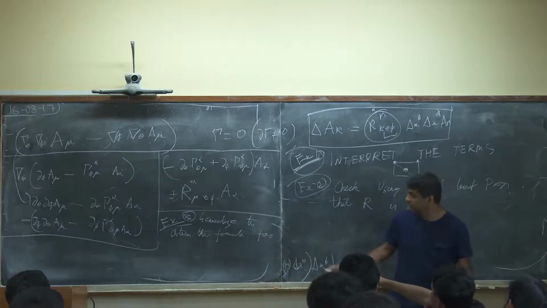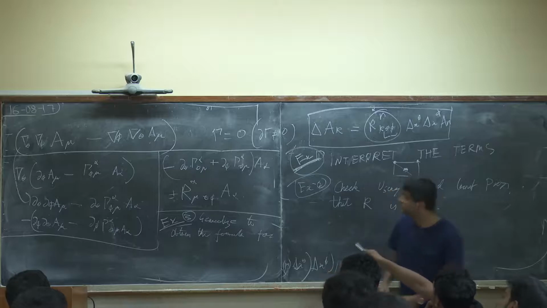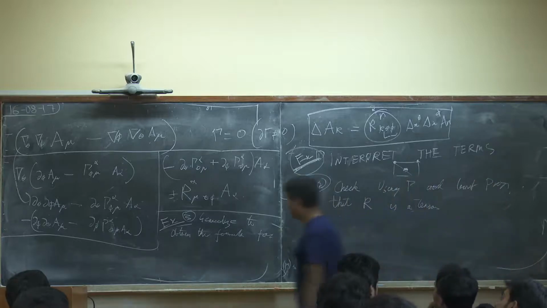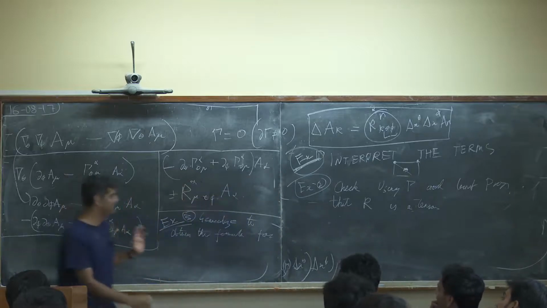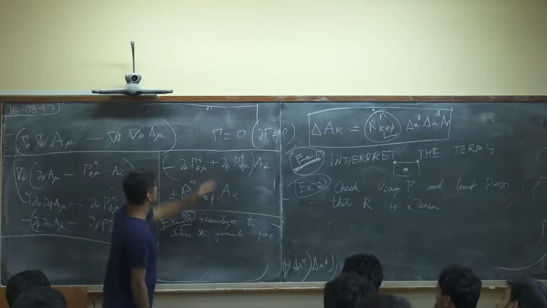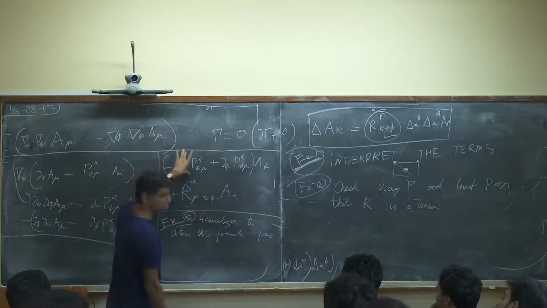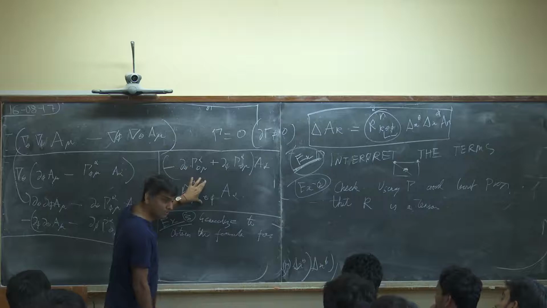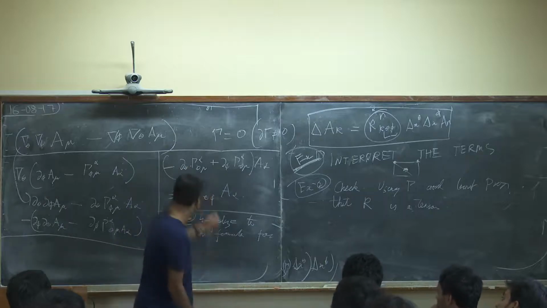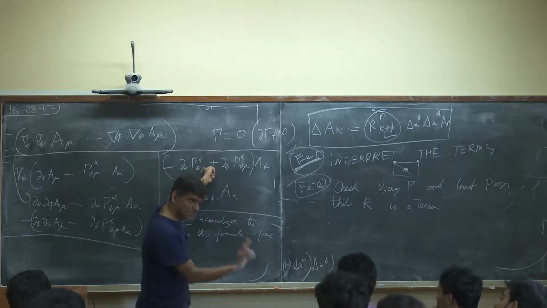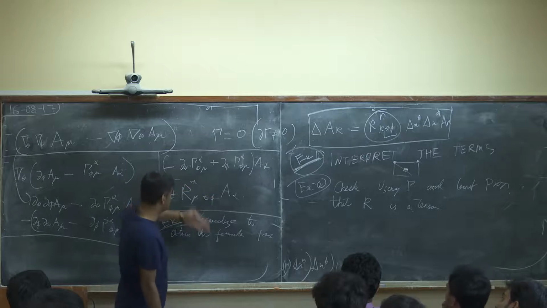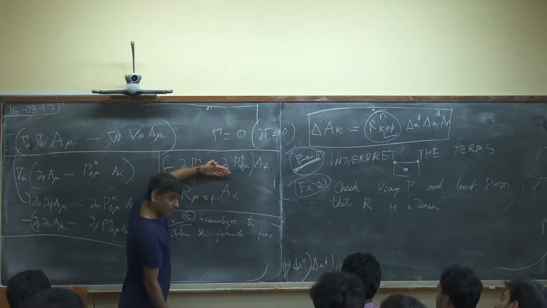No, not this problem. I'm saying that from this term, how do you figure out the cross terms? Sorry. This is very important. You see, in this coordinate system, this is true and this is also true. Why? Because in the coordinate system, gamma is 0. So R is simply equal to this because the cross terms are 0. Yes. Both are correct formulas. In this coordinate system, this is a correct formula and this is a correct formula.